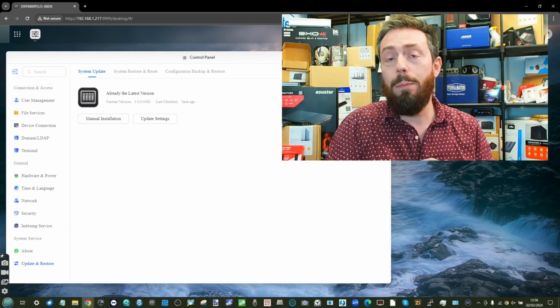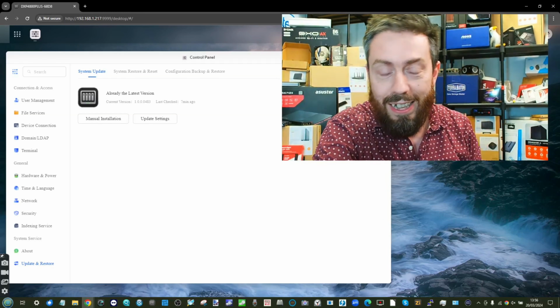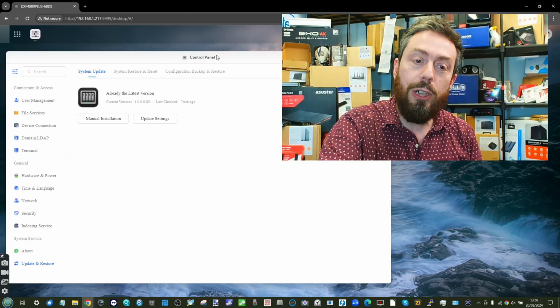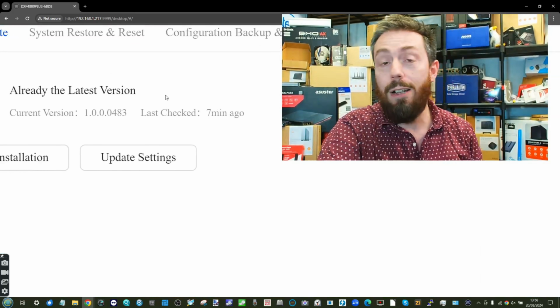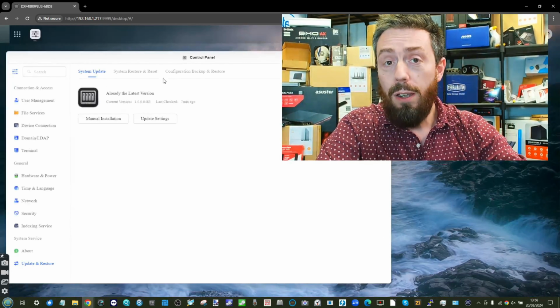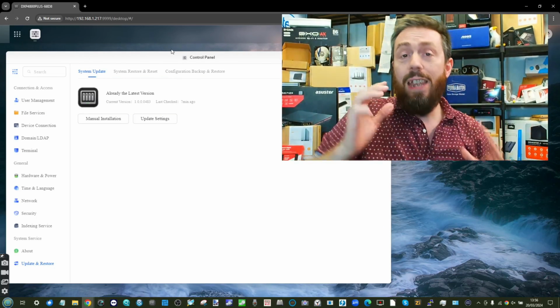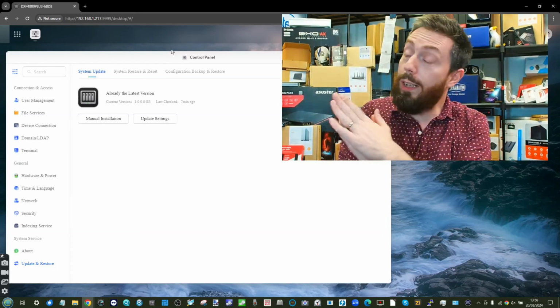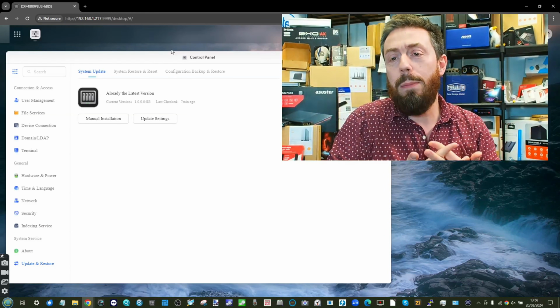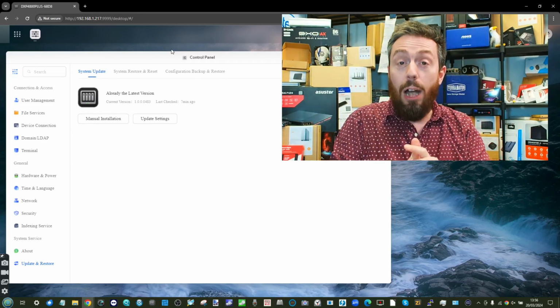And this software is still very much in beta, as you can see, I think on one side of the screen or the other. You can see that we are currently running version 1.0.0.0483. This is by no means the final version that they are saying these devices are going to arrive with, but in this video we're going to talk about what I like, what I don't like, things that impressed me, things that left me disappointed, and ultimately a good understanding about where this software is going.